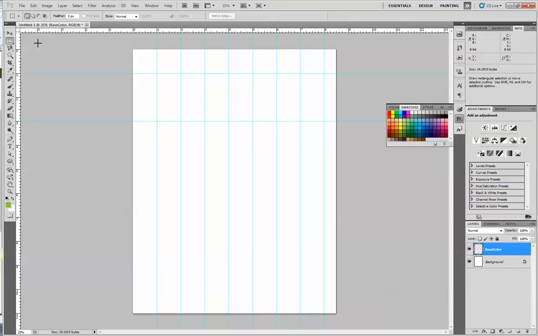So I'm just going to grab the rectangular marquee tool. And now that I have these guides, you're going to find that the marquee tool is going to snap to them. So once I have that, I'm going to use my paint bucket tool and make sure that the color I want is in the foreground. And again, if you don't see the paint bucket, it's probably behind the gradient tool. And having that new layer selected, I'm going to dump that color in. All right. I'm going to deselect, just hit Control D. So now if I turn that layer on and off, you can see there's my base color.